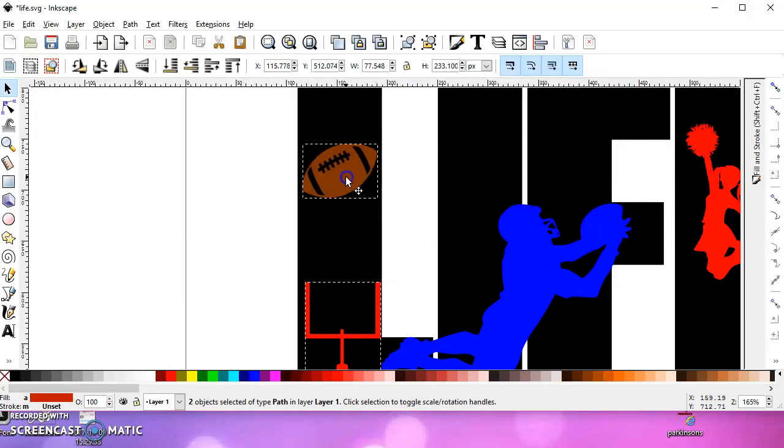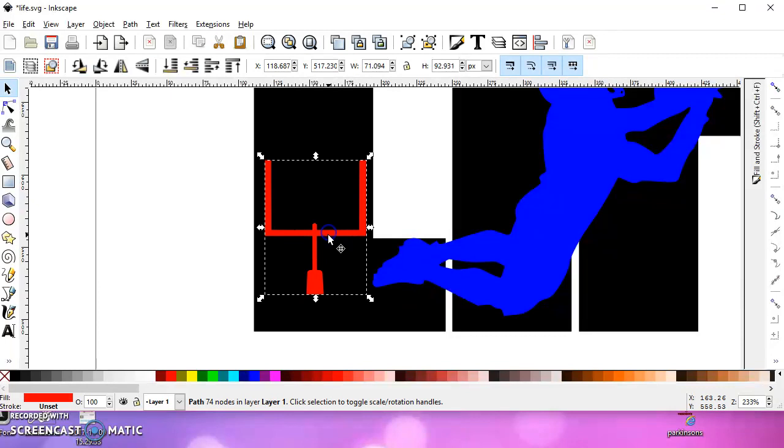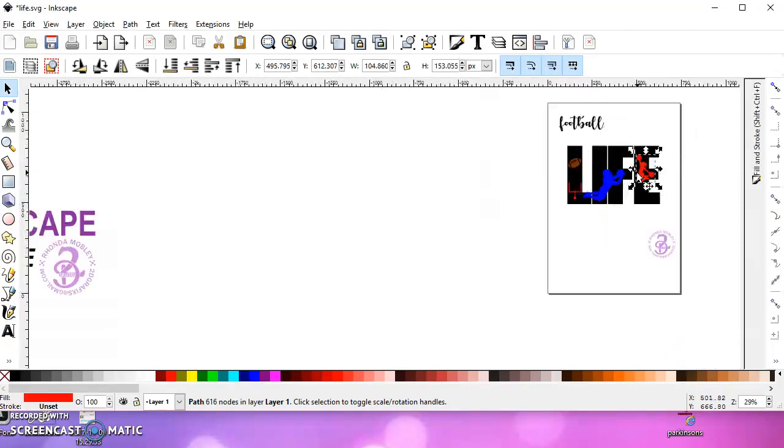Now, when you do this, you want a little space between where your image is and the outside of your text, because if you don't, you may end up with a very thin line, if you're using HTV. And not only that, if they're really big and you pack it full, you can't read what the word says. So I like to make mine smaller than what the word is. So, all right, that looks good.